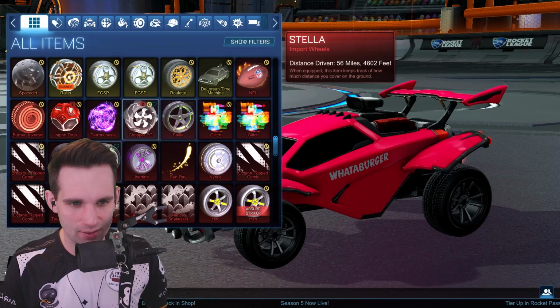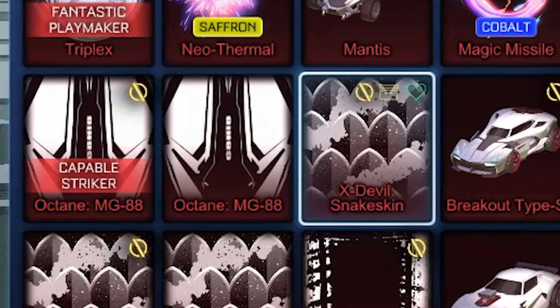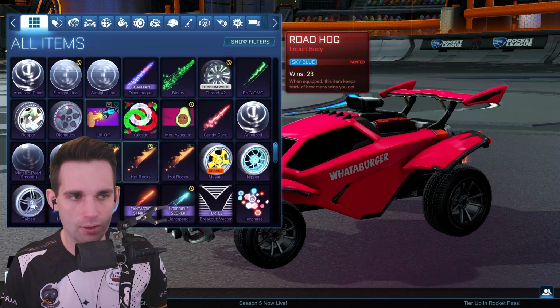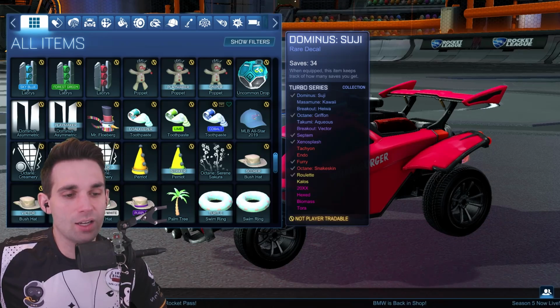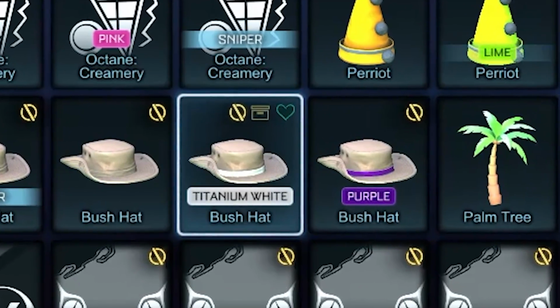He's got some Stellas. He's got some black Finnies. Those are nice. Okay, he's got Octane NG88. Ooh, he's got a burnt sienna standard. Oh my gosh, and he's got very few painted very rares. He's got regular Reapers, that's nice. Titanium white Sterns, okay, those are very nice. He's got a couple like really good items. He's got the titanium white bush hat.